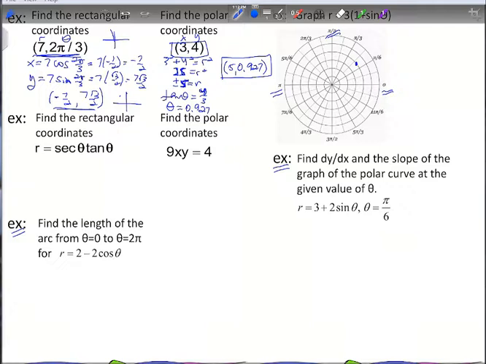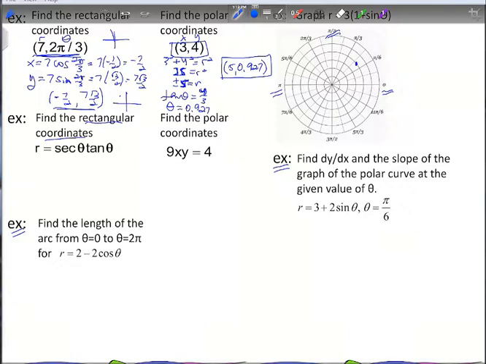Let's go to our next ones. So we want to find the rectangular coordinates. And so this says rectangular coordinates. That really confuses students. It's like, what? Coordinates? I'm thinking of coordinate points. What is it talking about? That's just another way to say, put it in Cartesian form. Why they say rectangular coordinates, I don't know, but it's a thing. They're going to say that regardless of whether it's a point or it's an equation.